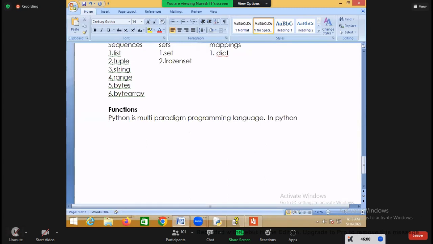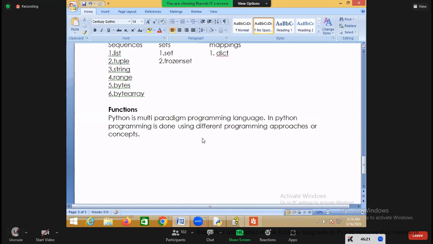In Python, programming is done using different programming approaches, or concepts.